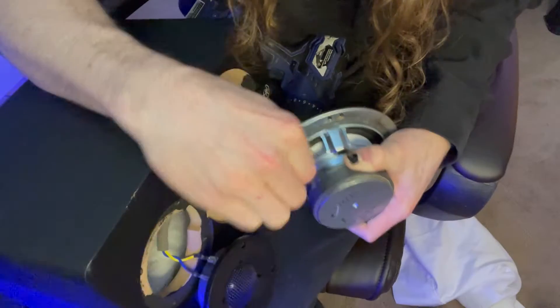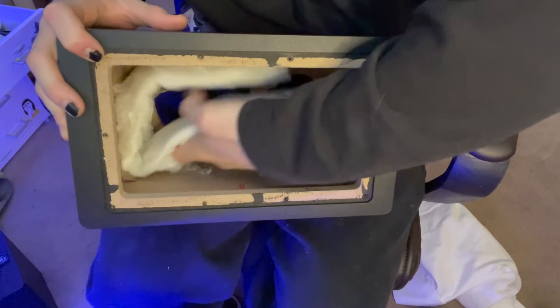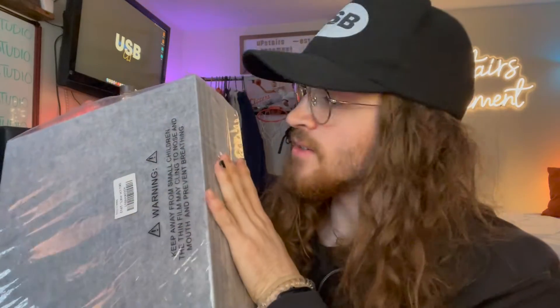While I'm at it, let's replace the acoustic treatment inside the cabinets and see if we can make them sound better. Wow, these are really pretty when they're brand new — I'm excited. Replacing woofers seems like one of the easiest things ever: take the old ones out, unplug them, plug the new ones in. Replacing the acoustic treatment is gonna be a little trickier, but I think it'll be fun. These are the acoustic pads we got — one foot by one foot simple acoustic foam panels from Amazon.